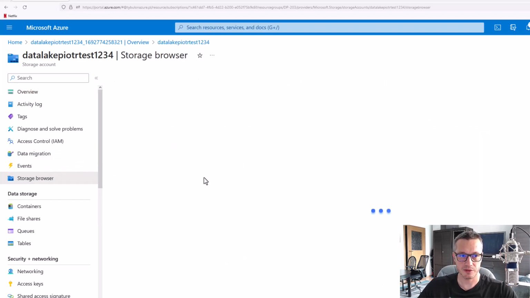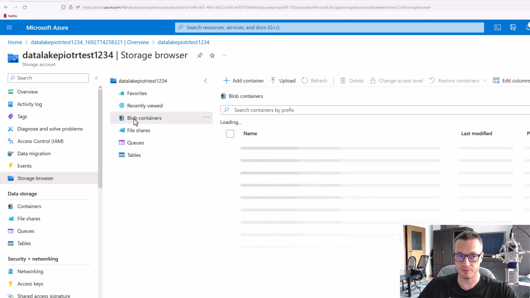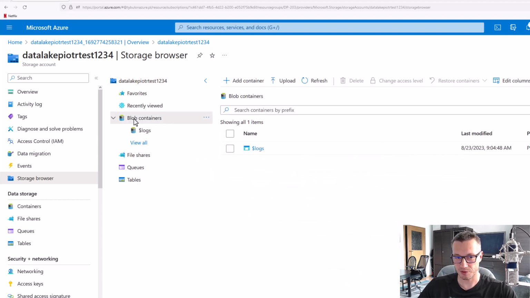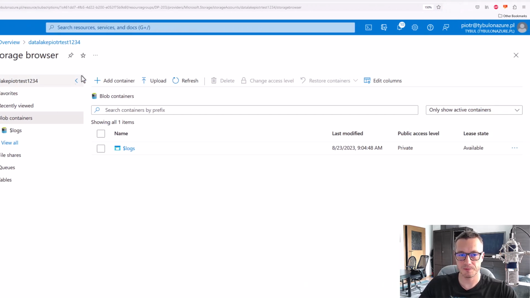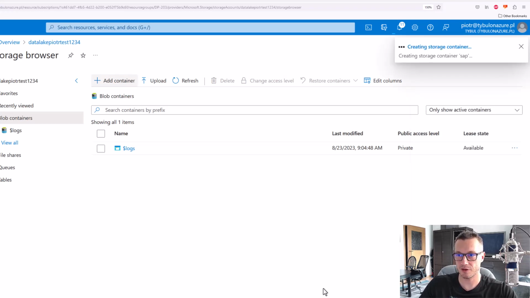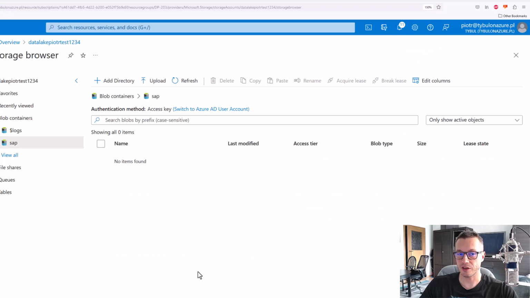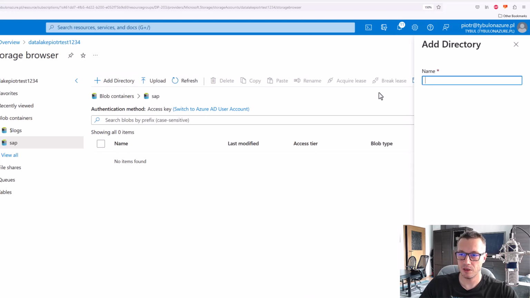So let's go to a storage browser, to Blob containers, the same place that we used previously when we were working with regular Blob storage, and let me add a container like SAP, this top level container, top level folder, which is a container. Then inside this SAP container, I can create a directory, and this time it would be a real directory.